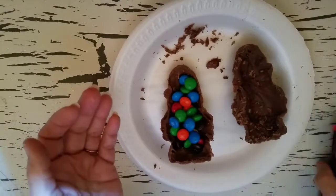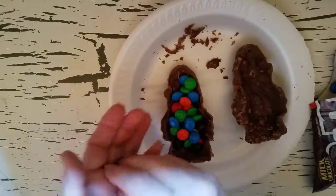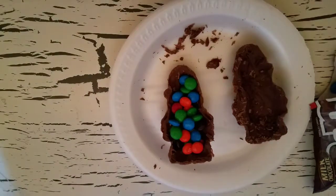And I'm going to stack this a little bit, because I do have some room on my other side. Get this center in here. Okay.